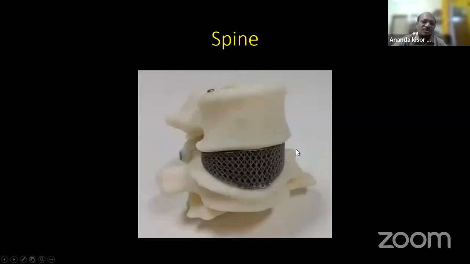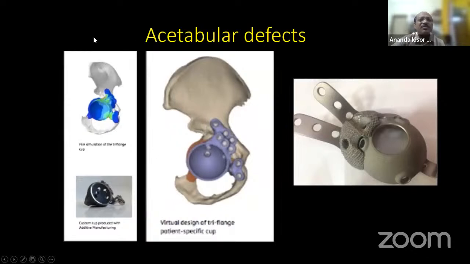Similarly, spine. Here the whole vertebral body is damaged, and that can be easily replaced with the help of this 3D printing technology. Now, acetabular defects. Total hip replacement is coming in a big way, and there are several important designs of total hip replacement, but the chance of failure is also high. In that case, there are several cases where multiple bony defects are seen. If we prepare this model beforehand, we can easily understand where the bone defects are. Depending on that knowledge, we can manufacture these cups, maybe a modular cup, prepared beforehand with the help of 3D printing. Now the job becomes easy to put these flanges over the acetabulum, where most of the anatomical landmarks are obscured.